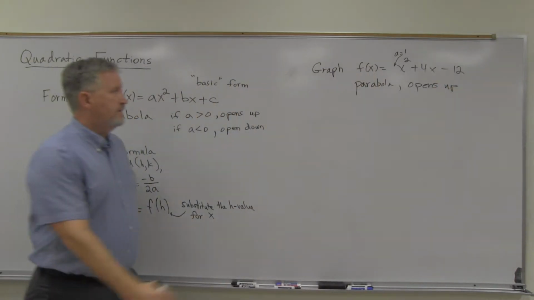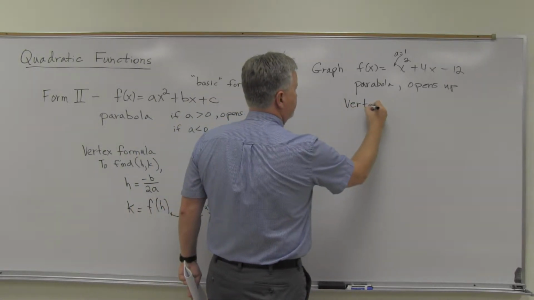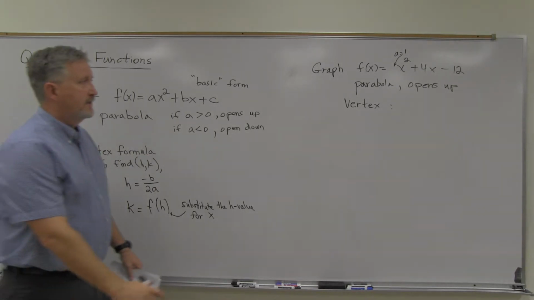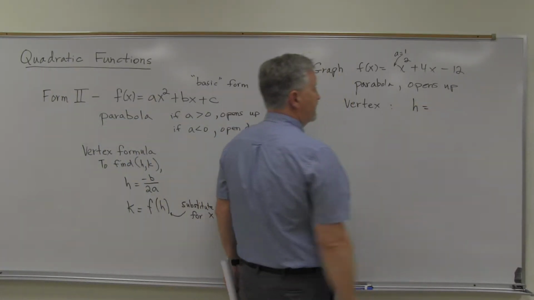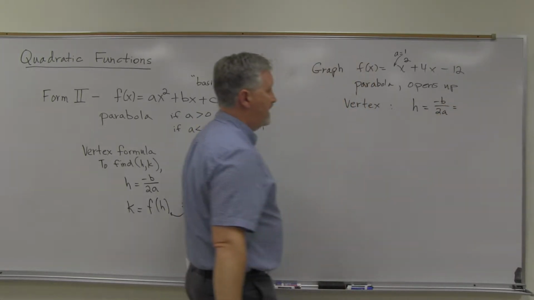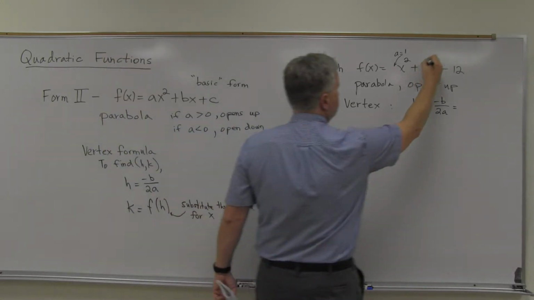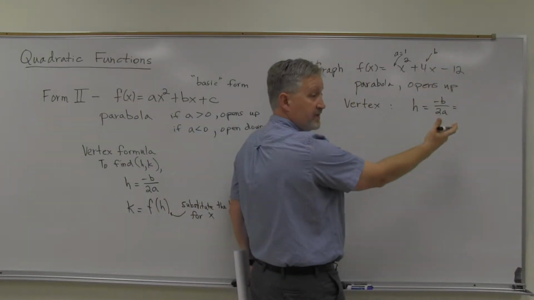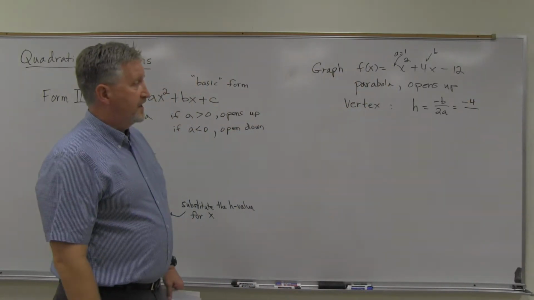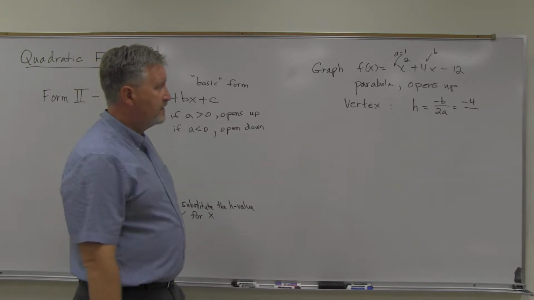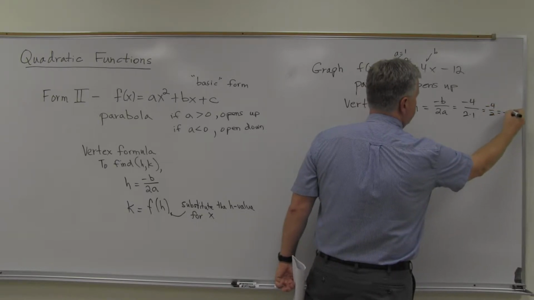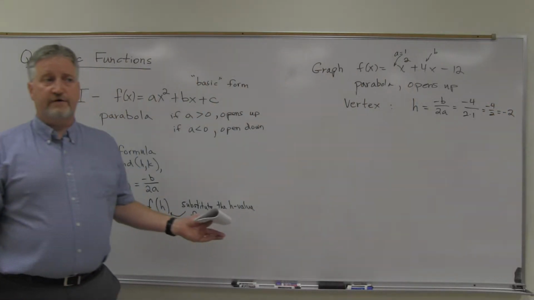Okay. Now, to get the vertex here, well, it's not in the vertex form, so I have to use this little formula. It's not terribly much. So the h is just negative b over 2a. So what is that in this case? What's the b? The b is positive 4, so negative b would be negative 4. And then 2 times a, so a we already said is 1, so just negative 4 over 2, which is negative 2. The h value of the vertex is going to be negative 2.